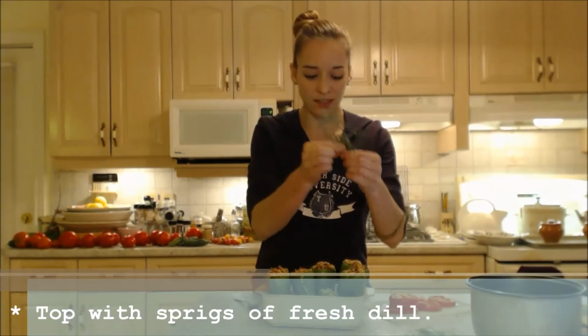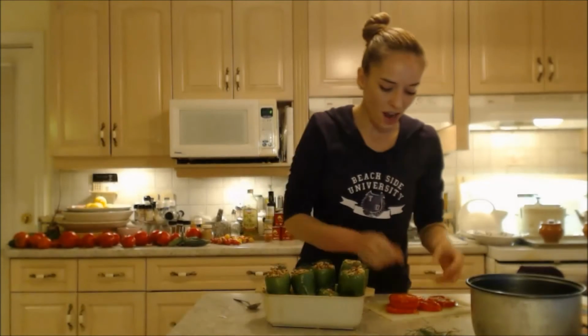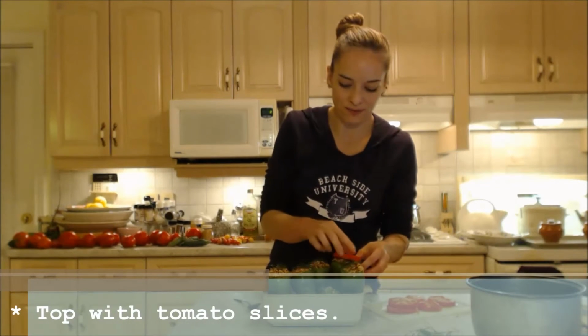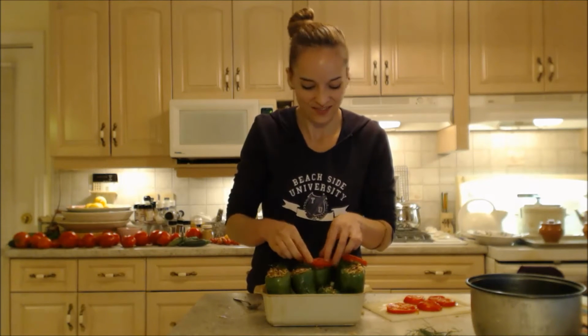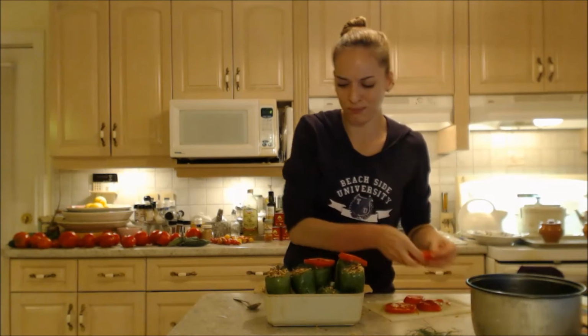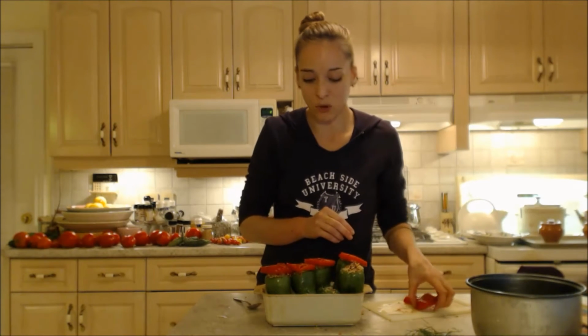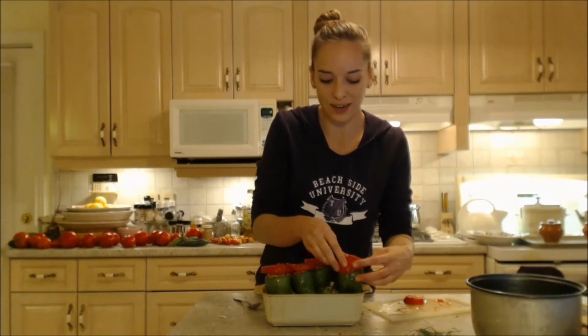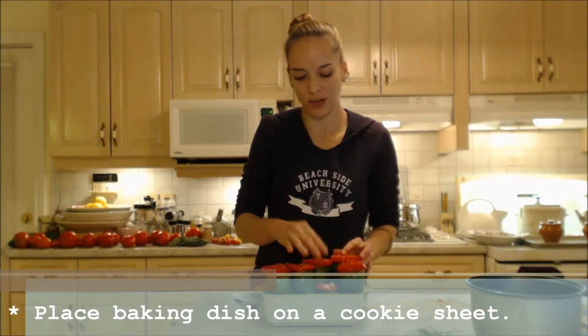Okay, next, right? I'm going to break little sprigs of fresh dill and I'm just going to lay it on the top of each one. Then I'm going to trim each one and cover it with that piece of tomato medallion that I got ready for each one. Try and match them up by size accordingly. Now these are actually going to cook uncovered for a while and then I'm going to cover them up. So that means I'm going to have to make a nice aluminum foil tent. So stay tuned. I'm going to put this on top of a cookie sheet in case things fall out and we have an issue, right?